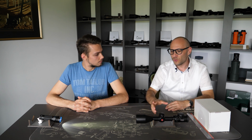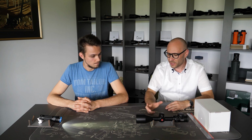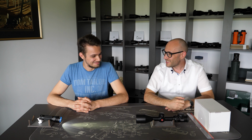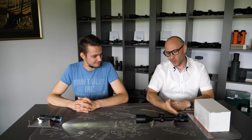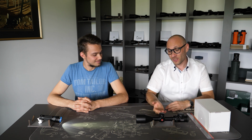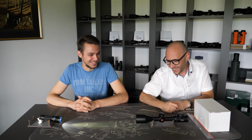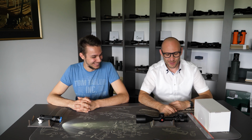120 millimeters is extended eye relief for all safari hunters who have really hard-kicking rifles and need a longer eye relief so that the scope doesn't kiss their forehead. Usually with binoculars it's only about the glasses, but with rifle scopes it's all about the scope not touching your face. Much more relevant. Yeah, it can hurt if the eye relief is too short.